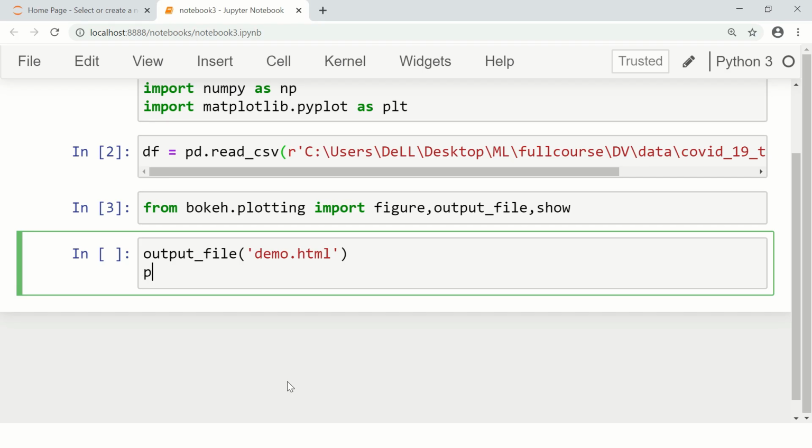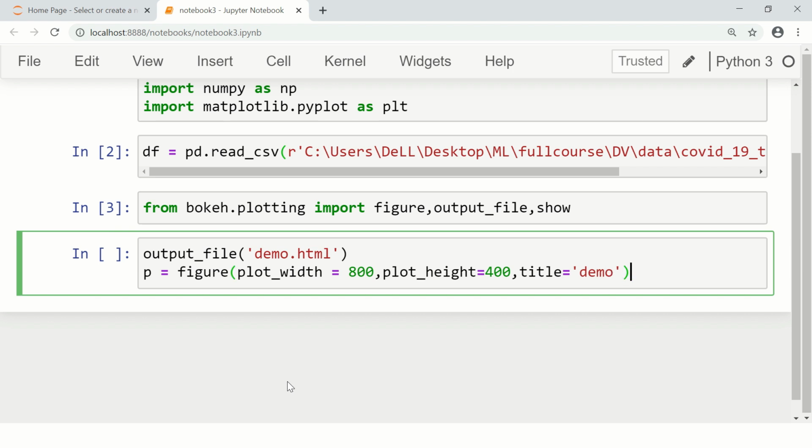So right now, let's say p is our figure. Figure is, let's say, plot width 800, plot height equals 400, and let's say the title of the plot is demo.